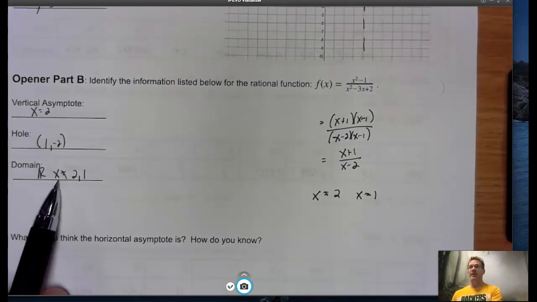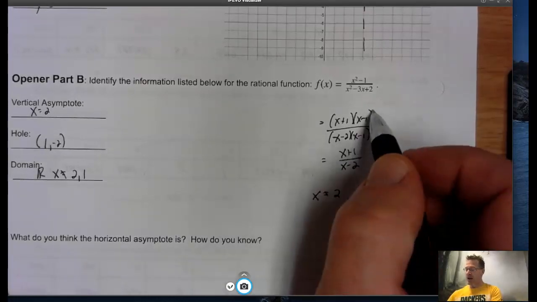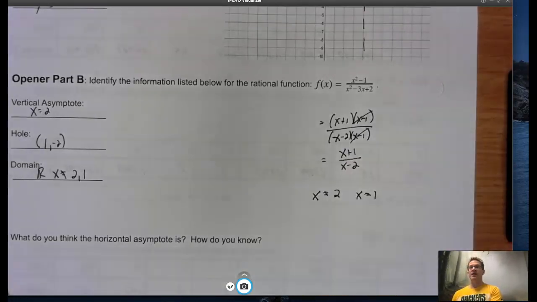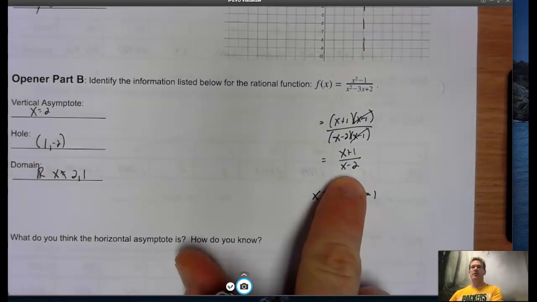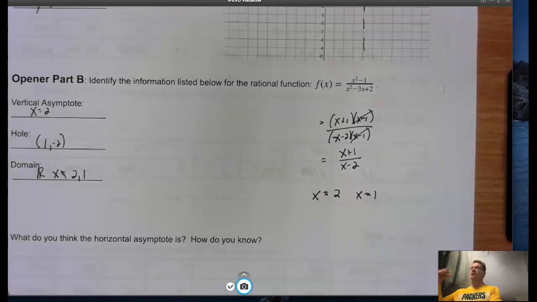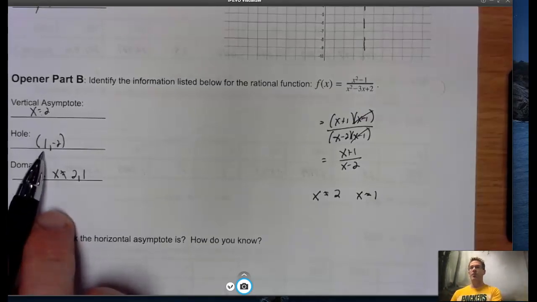Now notice, we do have a common factor here. Our common factor in the numerator and the denominator is that x minus 1, which divides out. Remember what we said, that creates the hole when we have that common factor in the numerator and denominator. So we're going to have a hole at 1. Then in our simplified version, we're left with x minus 2 in the denominator, and we said whatever's left in that denominator is where our vertical asymptote is going to be. So that's at x equals 2. Now the last piece of the problem is that we said we have to find the y-coordinate of our hole.